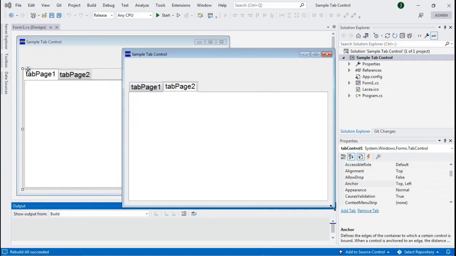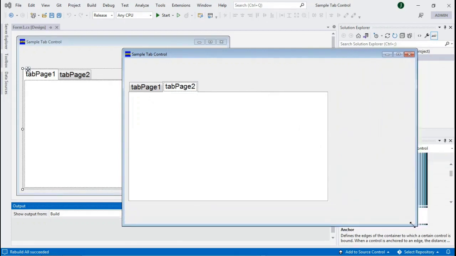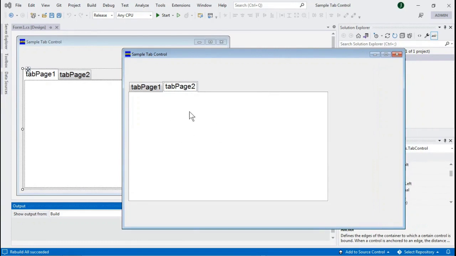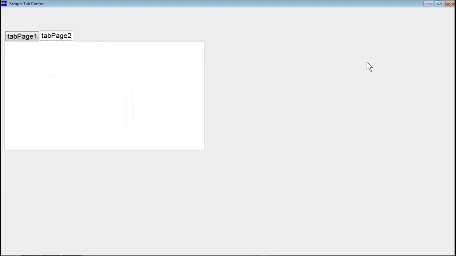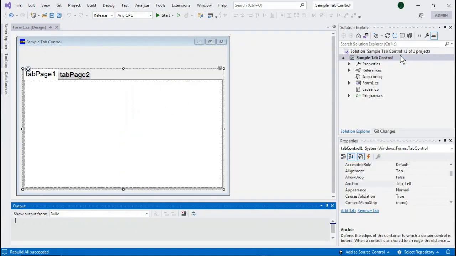If I change the width or the height of the form, the width and height of the tab control remain fixed. If I maximize the window, still it remains fixed. The anchor property allows us to adjust this width and height of the tab control. Let us close now the Windows application and go back to the Visual Studio IDE.